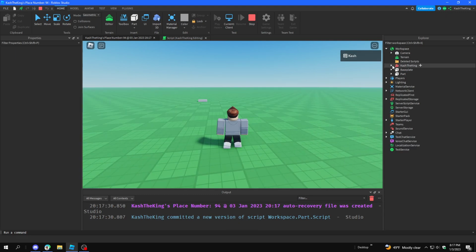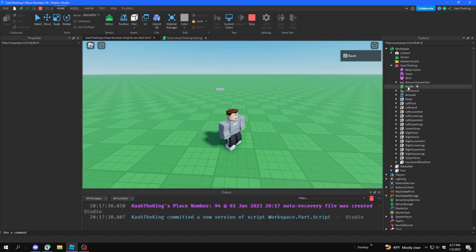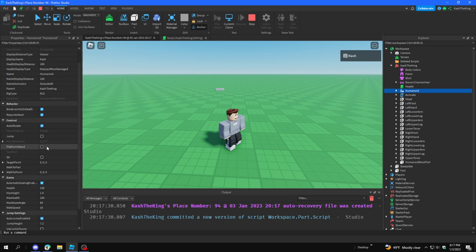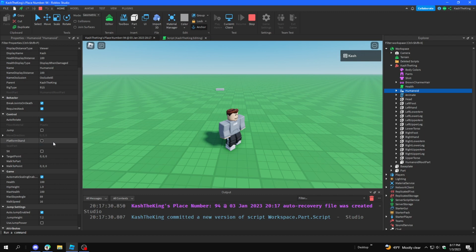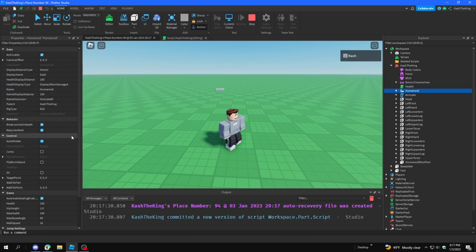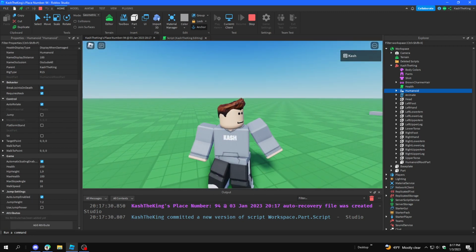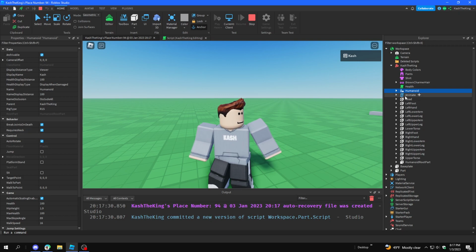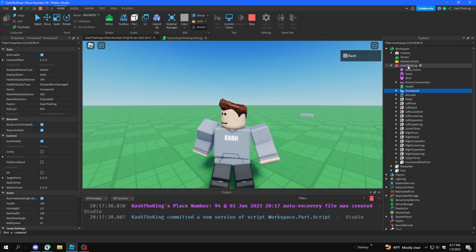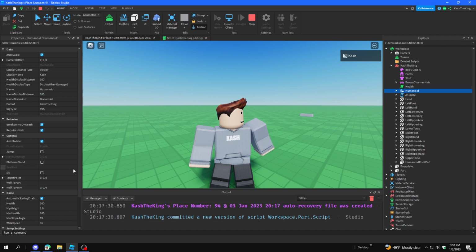If we go in our character, as you can see, there's a thing in here called a humanoid. This humanoid is what controls your character, and it has health, jump power, all of this. It basically controls your entire character and has all your stats. So if the character has a humanoid, then we can call a method called humanoid:TakeDamage, and it'll take damage from their health.